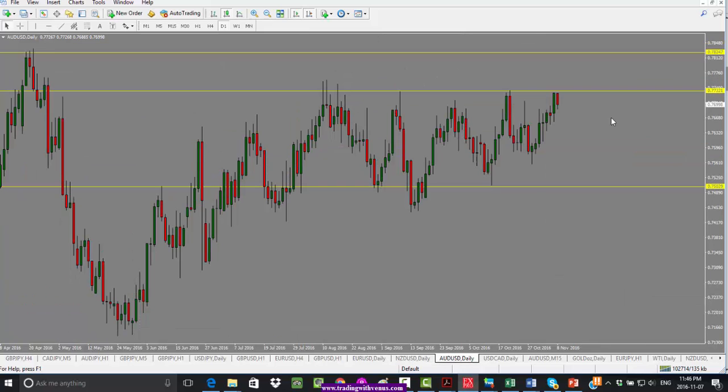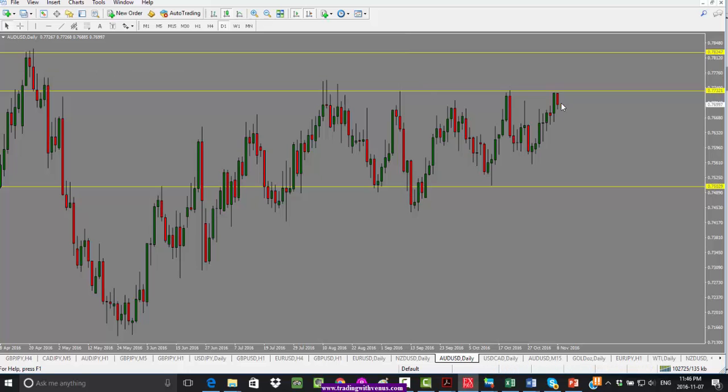Aussie US dollar here, we do see Aussie back into these higher levels here. Very bullish close for the day. Very different than the New Zealand dollar that was more bearish. However, for the Aussie dollar here, this was a very positive close. We are into the highs though, and then we have the next level at 77.59 or even into the 77.70 area. So that will be the next target if it does break to the upside.